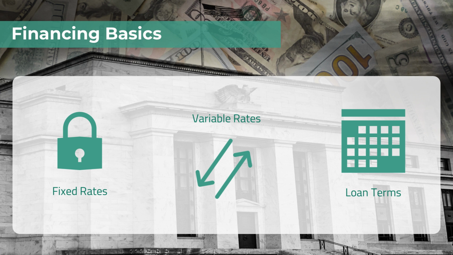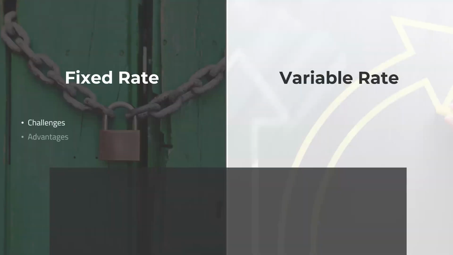If you look at fixed rates, they have their own challenges and advantages. When interest rates are expected to be rising, like we saw in 2022, having a fixed rate would be great, because you would lock in your rate and avoid any variability and risks in the financial market. But if interest rates are dropping and we anticipate them to drop, having a variable rate may not be a bad idea to follow that trend. Obviously, each comes with its own risks.